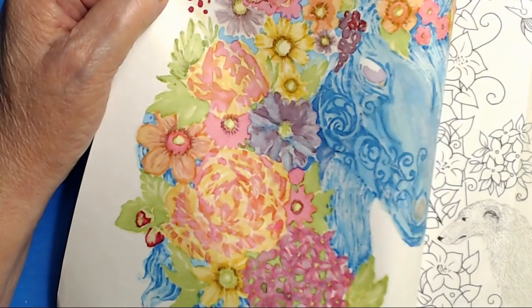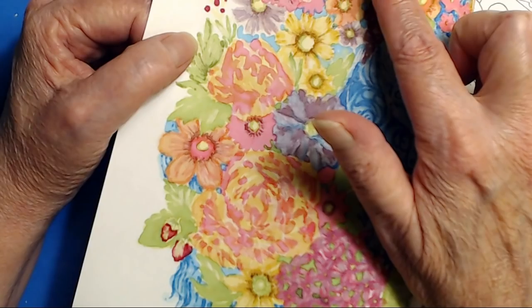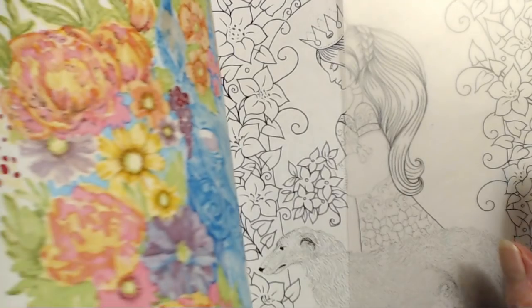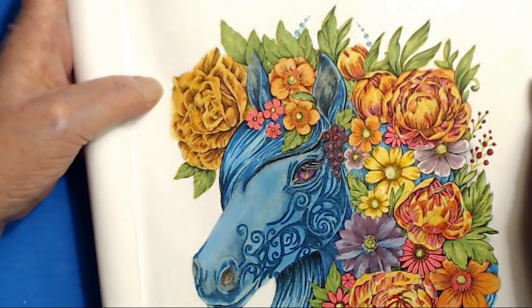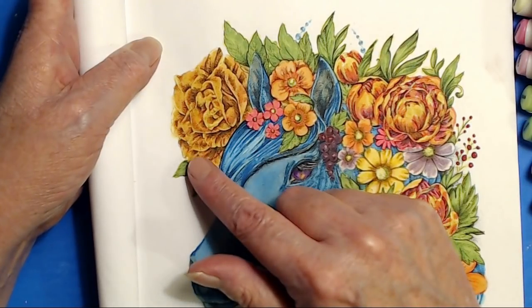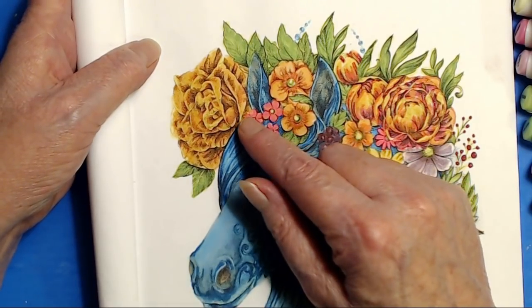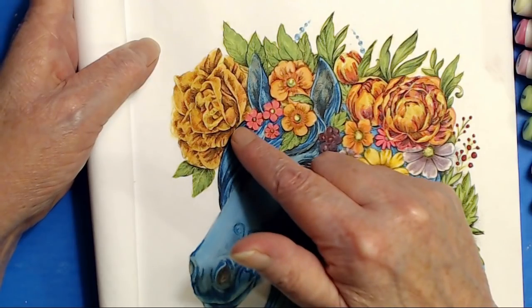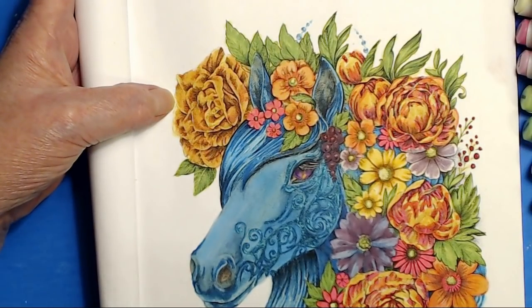So, especially down here in the yellows, you can see where I pulled in the browns. So far, I've only done fine detail work on these flowers up here, and of course on the rose. So you can really tell all the different colors that are in this particular rose. I colored the outer edges yellow, and I just kept gradually going from a very, very light flesh tone, adding progressively darker shades of orange, and then eventually getting to the brown that made this, I think, a really standout flower.